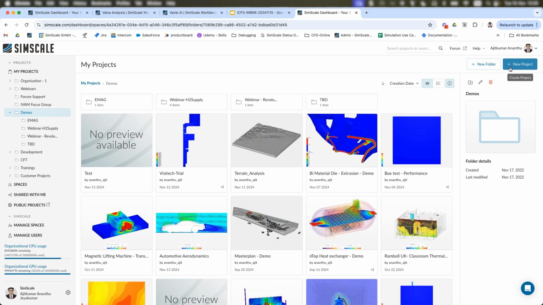Once you have used SimScale, you can use it for AI training. Every user has the capability to run their own models, depending upon the type of offering that you have, and this can be done within SimScale directly. At training.simscale.com, you can select the projects that you want to train and then use it for your prediction directly. This can be done by each user. It doesn't have to be a specific user or admin who needs to run the training.